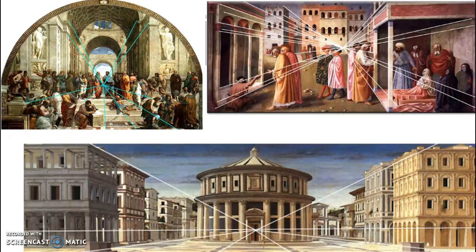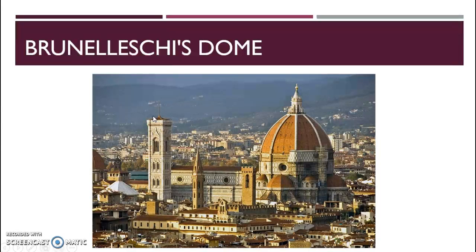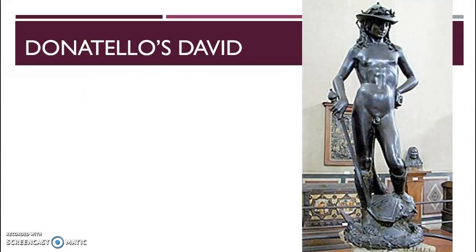Here you can see some images that will show you some perspective, the way you start to get these dimensional paintings. Very, very different from what you would have seen in Middle Ages paintings, which all seem very, very flat and one-dimensional. And here you can see a famous example, Brunelleschi's dome, of that increased architecture and artistic influence from the Romans. Here you can see a famous piece of art, Donatello's David. So again, you can see we've not abandoned those religious themes, we're just not seeing art limited to those.